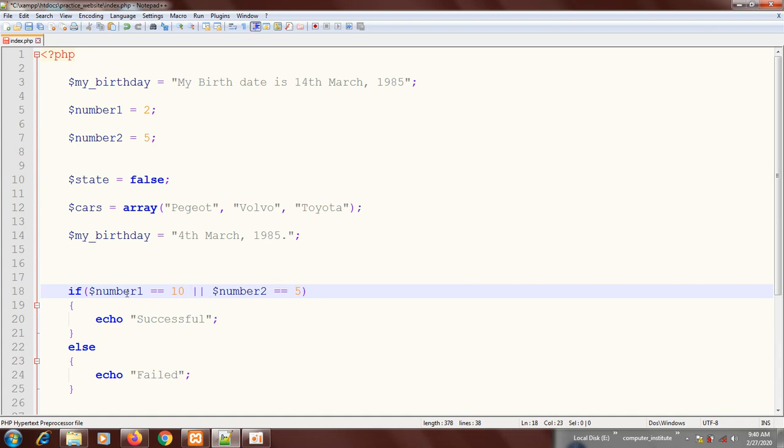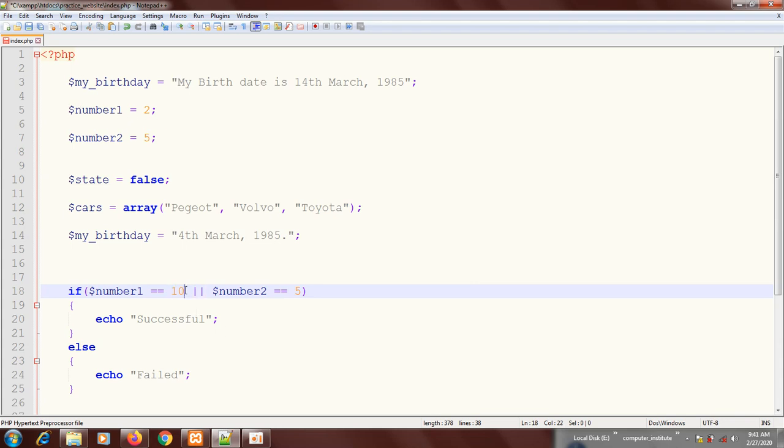Now this is saying if number 1 is equal to 10 or number 2 is equal to 5, echo successful, otherwise echo failed. So let's check: is number 1 equal to 10?